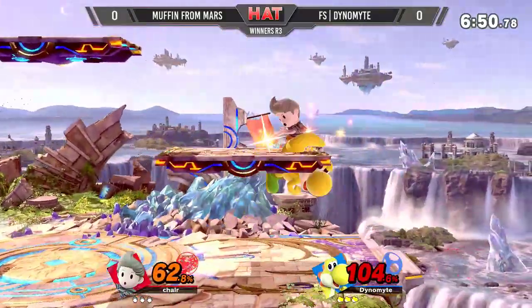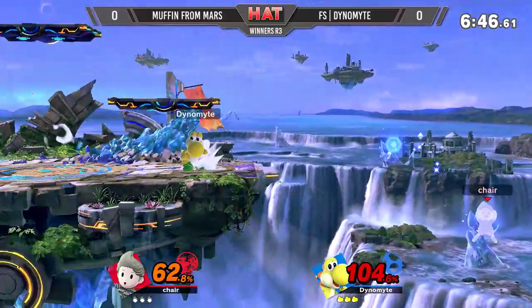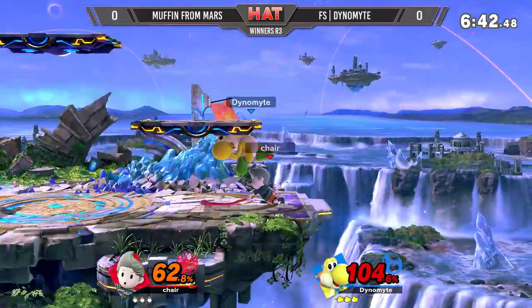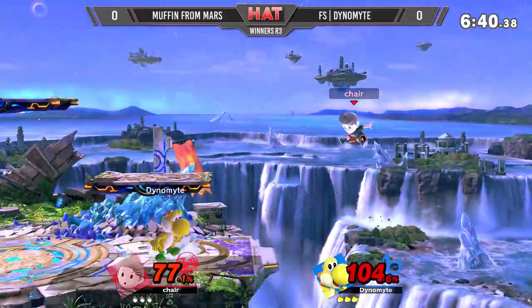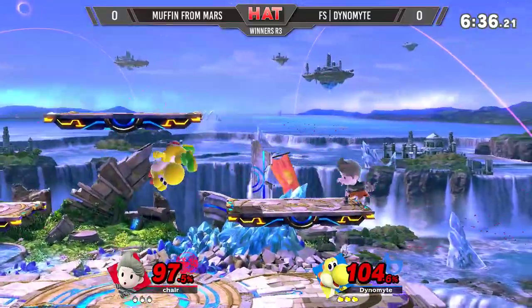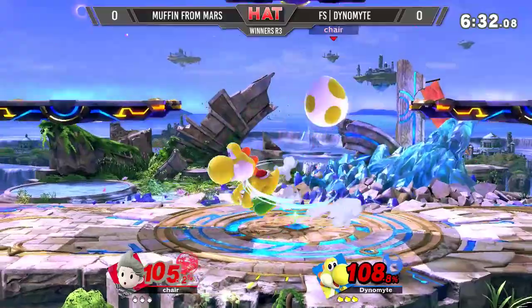Another Zare actually jumping out of the Zare straight into the egg. Oh, PK Freeze coming into play. Kept his jump here. Ooh, the egg actually. The egg almost caught him. There's the egg lay into the up smash, going to attack on a little bit more damage.